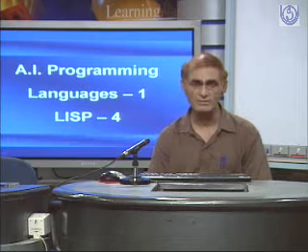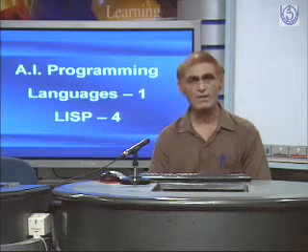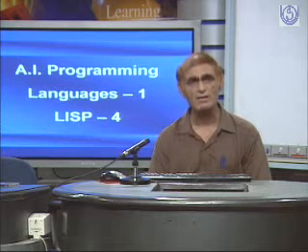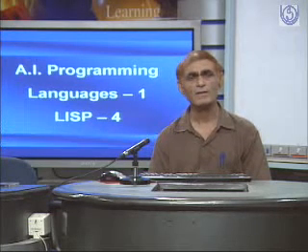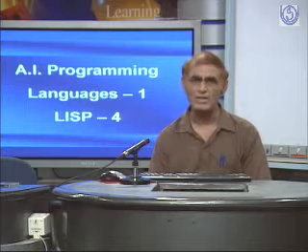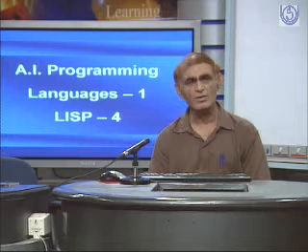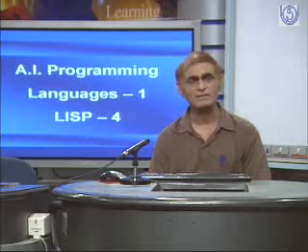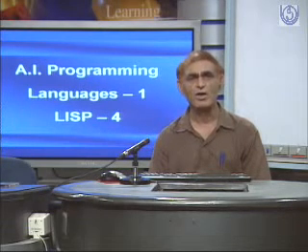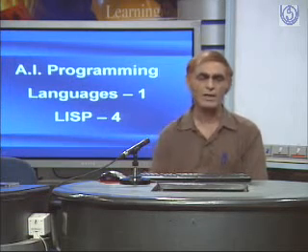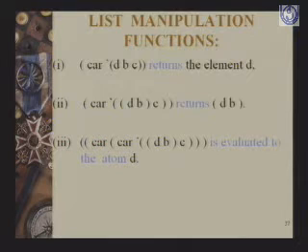Friends, I have already mentioned that Lisp language is mainly a non-numeric, that is symbolic, programming language, where the symbolic operations dominate the numeric operations. So friends, with this introduction, in continuation of the previous lectures, let us now look at the various symbolic operations which are available in the language Lisp. Please look at the slide. The Lisp manipulation functions are car, cdr, cons, etc. We'll discuss one by one.